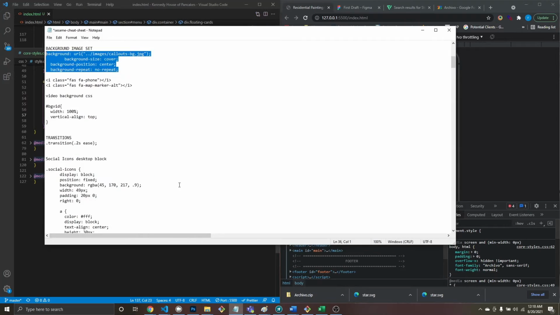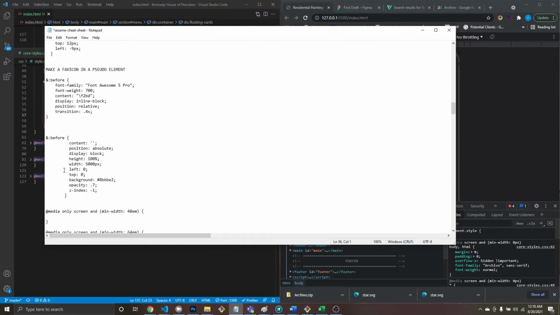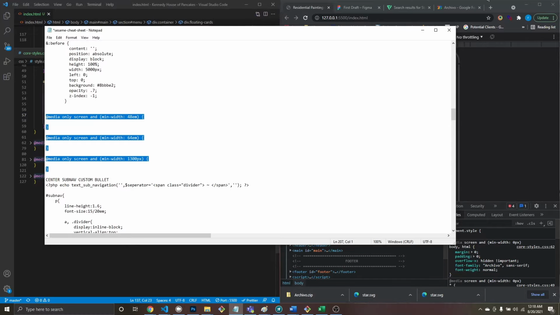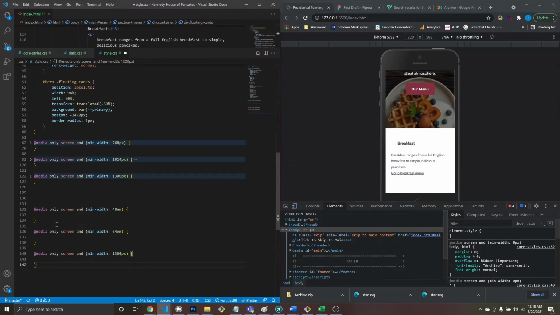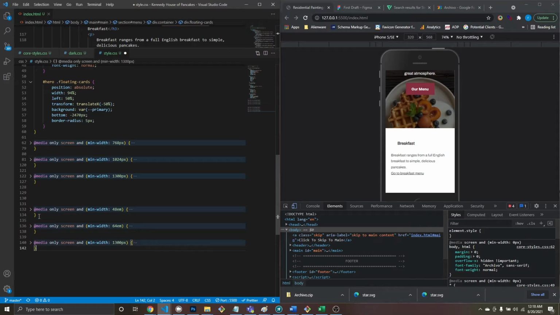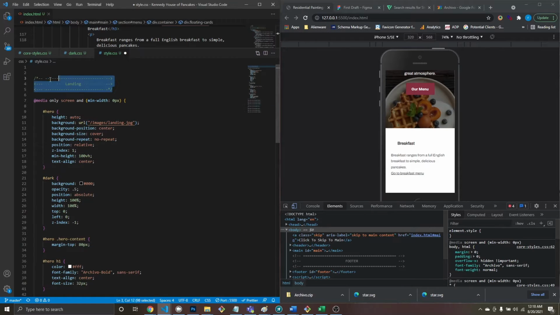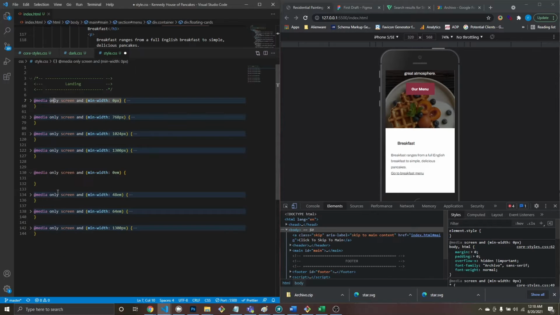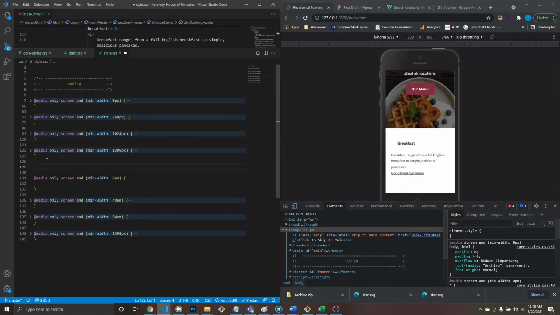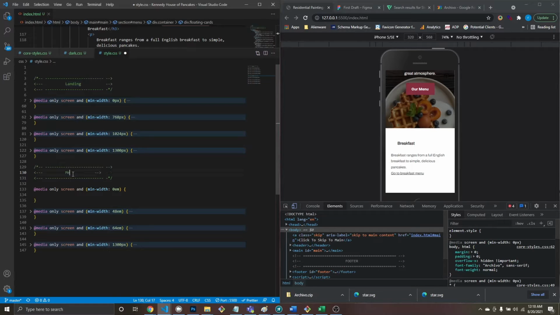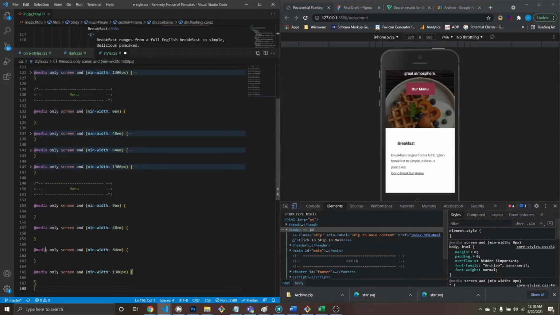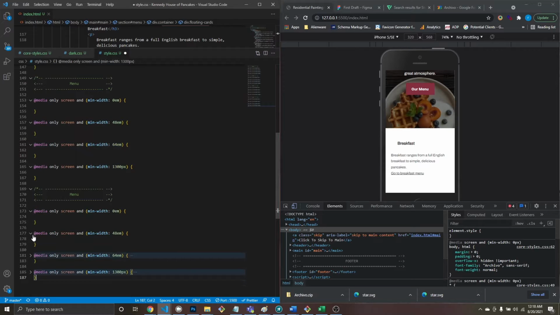Let me grab my cheat sheet for my media queries. So that's tablet, desktop, small desktop, and we're gonna do another one for mobile, 0. Landing, collapse, and this is going to be menu stuff. So that's the main menu section, and I'm actually going to copy this. 1, 2. So this will be for my next sections.